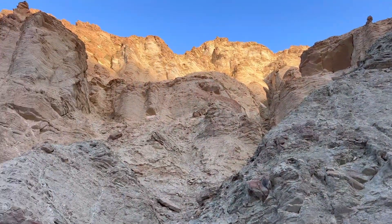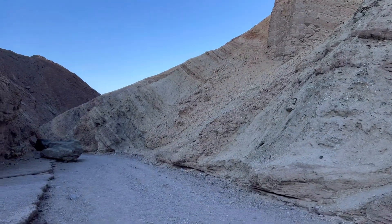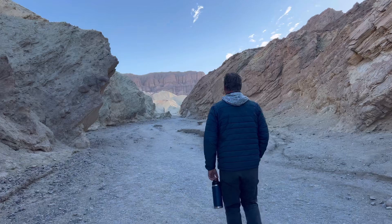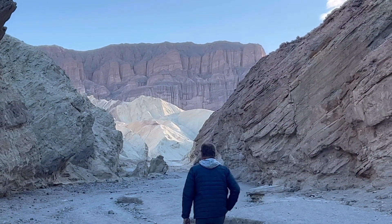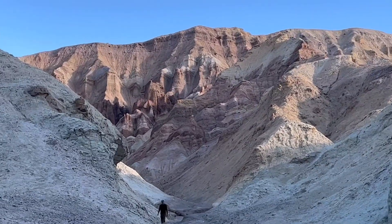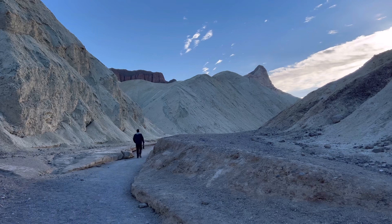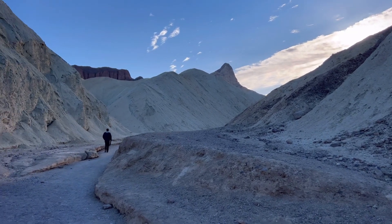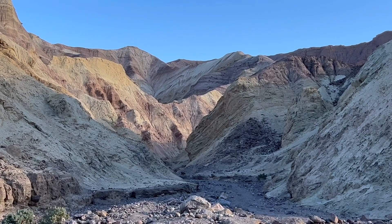I'm not kidding about Golden Canyon — it's really pretty. The morning sun. There are all these little side shoots with amazing mountains in the background. This is our main trek. The layering is just amazing. The colors of the sun — the layers, the colors — it's just amazing.